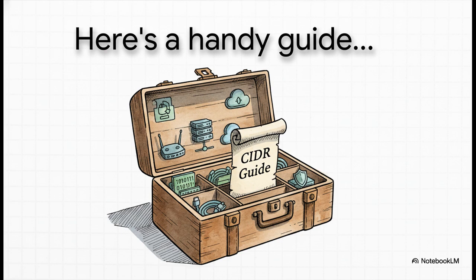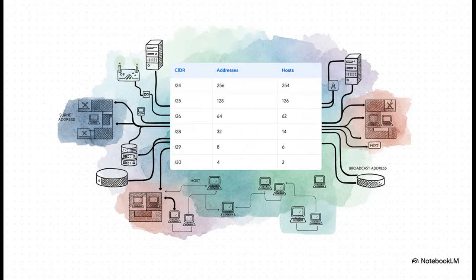Now, to make your life even easier going forward, I want to give you something to stick in your back pocket. Think of it as a handy little cheat sheet for your networking toolkit. This table is awesome. It just lays out the most common slash notations you're going to see. It tells you the total addresses in the block and, maybe even more useful, how many actual usable host addresses you get. And always remember why that number is 2 less than the total, right? You always lose 1 for the subnet address and 1 for the broadcast.